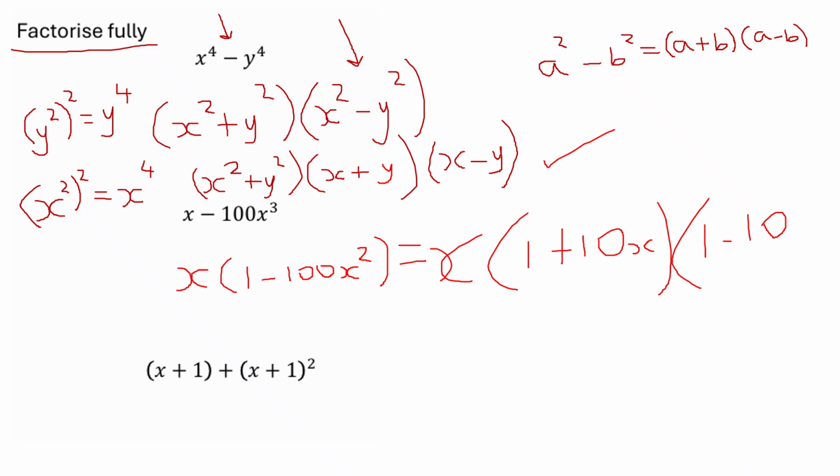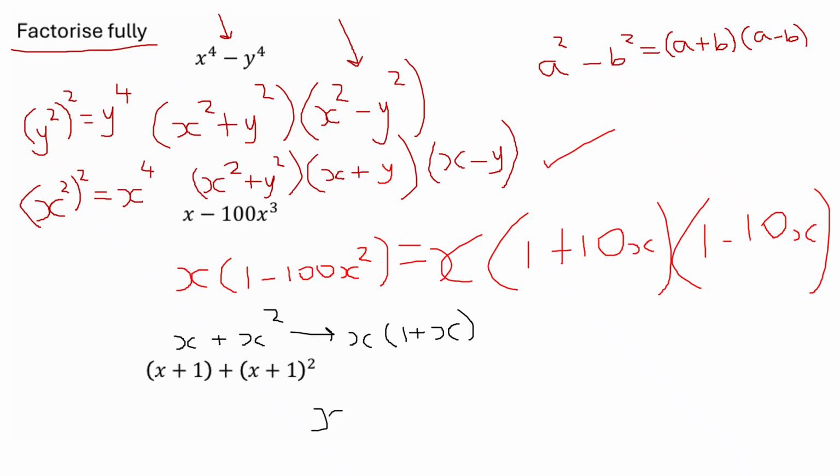And then finally, guys, we've got a slightly trickier one. We've got x plus 1 plus x plus 1 all squared. Now with this, think of it as x plus x squared. If I just focus on factorizing x plus x squared, that will factorize into x brackets 1 plus x. Hopefully you're all happy with that step there. All I now do is replace x with x plus 1.